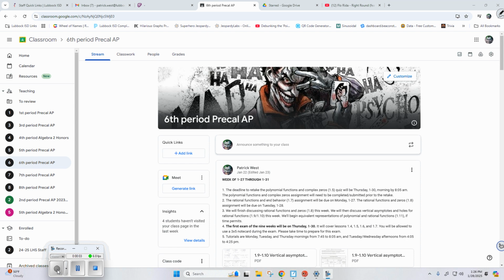Right. So here is our plan for today. We're going to start off by discussing the 1.7 homework, which will hopefully be a good review for part of the material you're going to have on your test Thursday. More on that in a second. But after that, we're going to move on to the next lesson where we're going to analyze vertical asymptotes and holes. Going into tomorrow, we'll talk about the homework for 1.8.